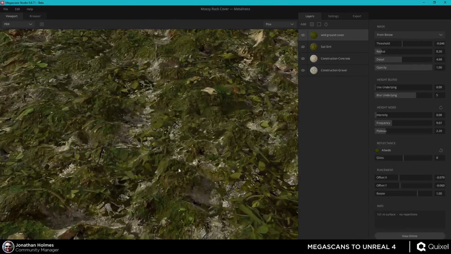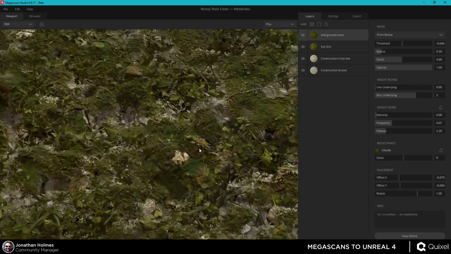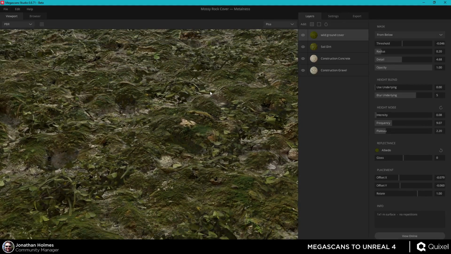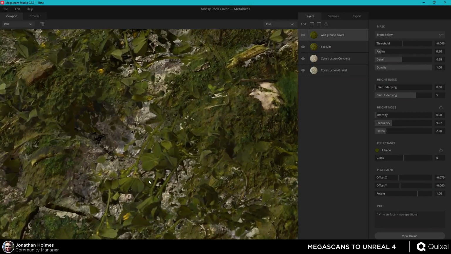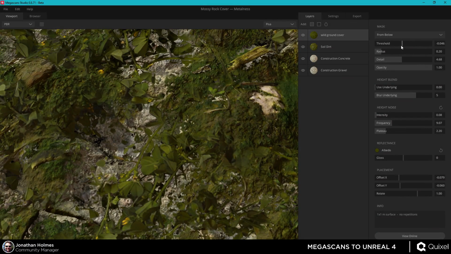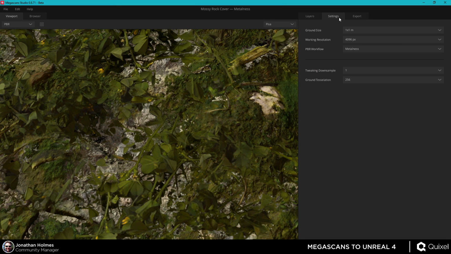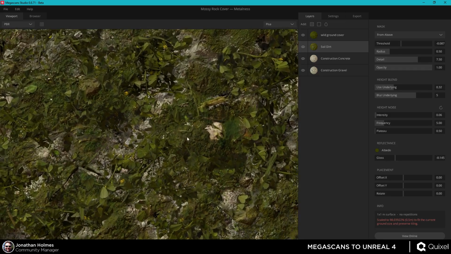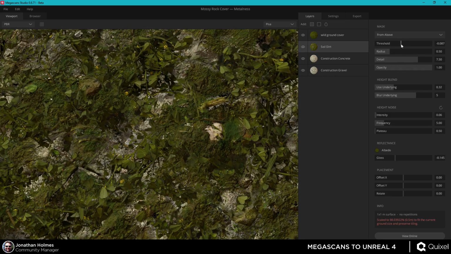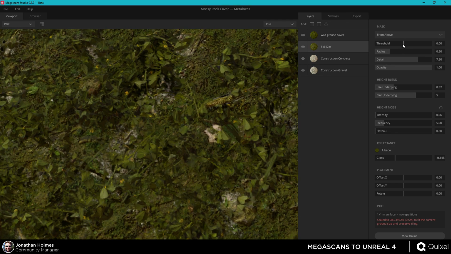Right here, right now. Anyway, here's a quick material that I put together a while ago, and I'm just kind of attached to it. I like having the little leaves flowing over this stuff. I also have the tweaking down sample set, because on my machine this is running a little slow, even though I have a high-end machine. There are some optimizations that still have to be done to this. It's very much a beta tool, so all of the improvements will be coming soon.